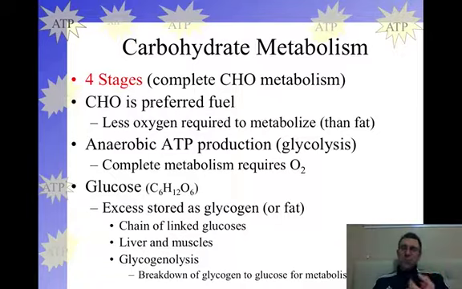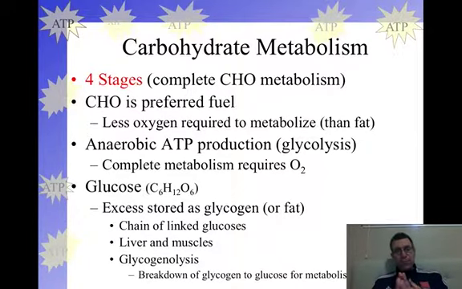Carbohydrates, which I'm going to abbreviate CHO from now on, are considered a preferred fuel source by our body. That's an interesting way to talk about them. But when carbohydrates are present, our muscles will use them preferably over fats and proteins. Carbohydrates are easy to access, easy to break down. Not to say that fats aren't easy to break down, but when the two are there together, let's just take the carbs. It's easier, at least, for the body.